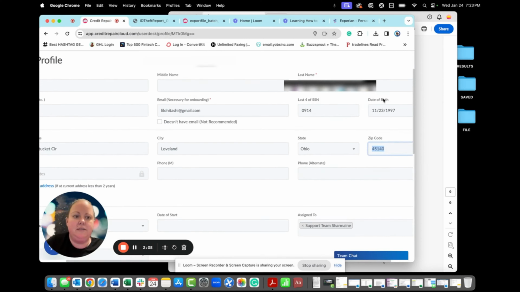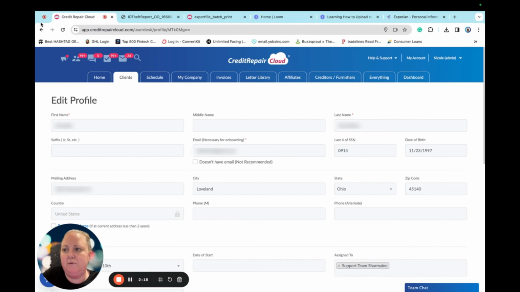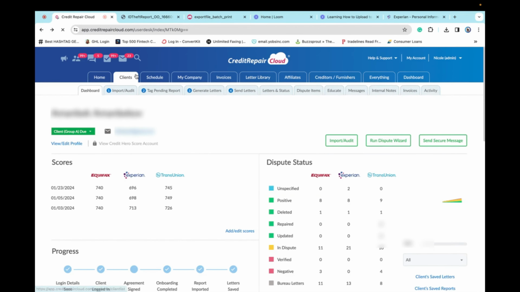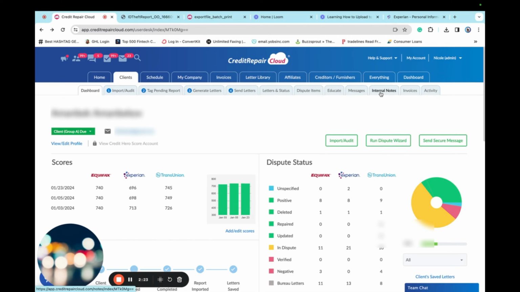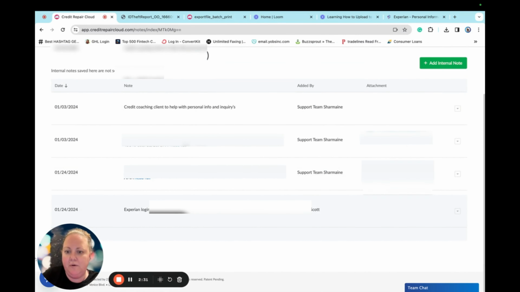All right, so let's get the full social from the Social Security card. And what we want to do is use the email address that the client has on file with Experian. So what I recommend is keeping the Experian login inside of the internal notes as well, so that you are keeping a record of all of the information that the client is providing us.